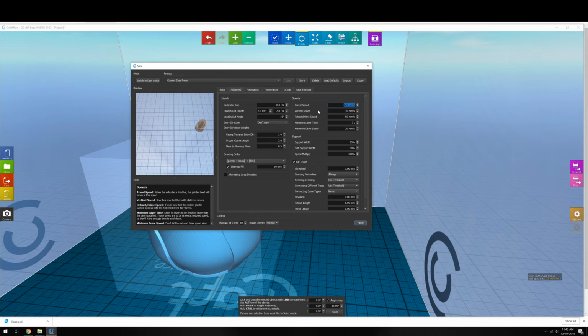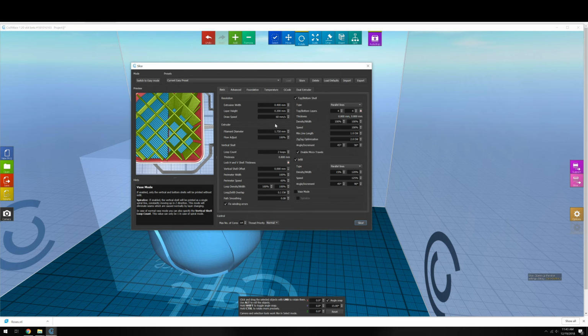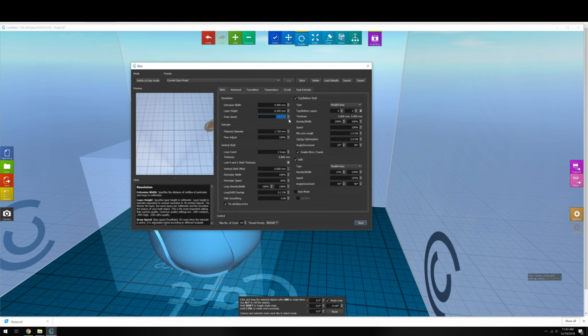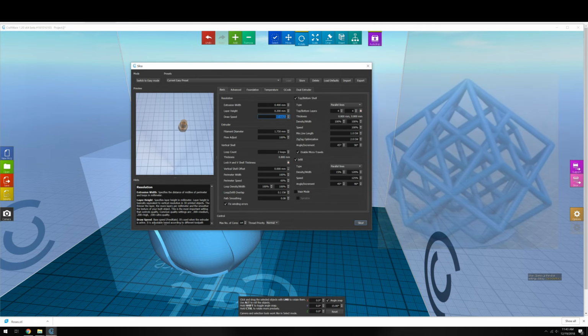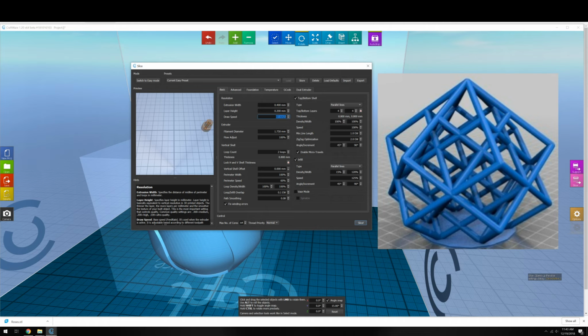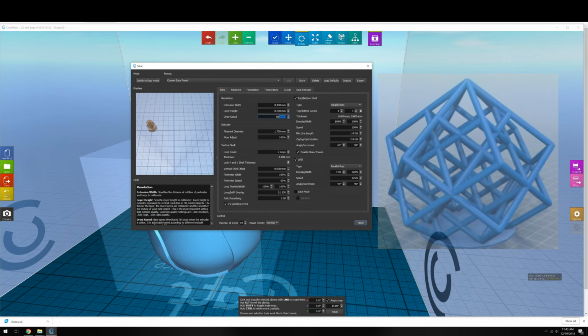Now if you're printing an extremely finite part or something that just requires a lot of starting and stopping, there's two speeds you're going to want to drop down. The first one is the draw speed. The default setting of 60 millimeters per second is actually quite fast. If you're working with a piece that's extremely precise or again has a lot of broken up start and stop bits, you'll want to drop this down.